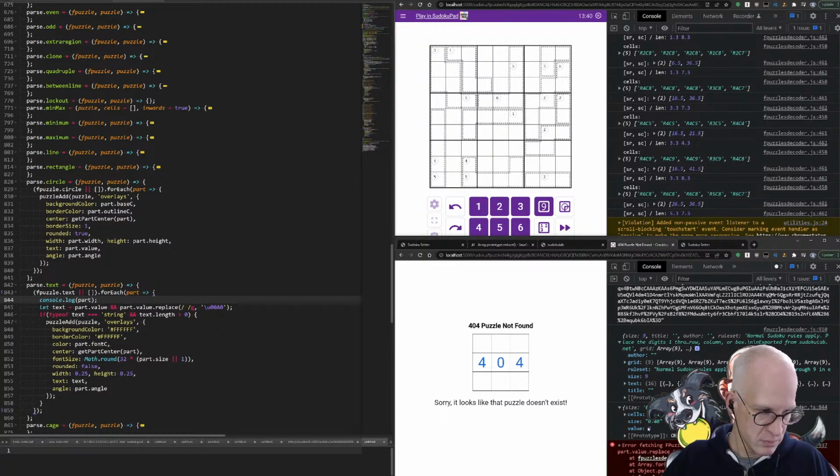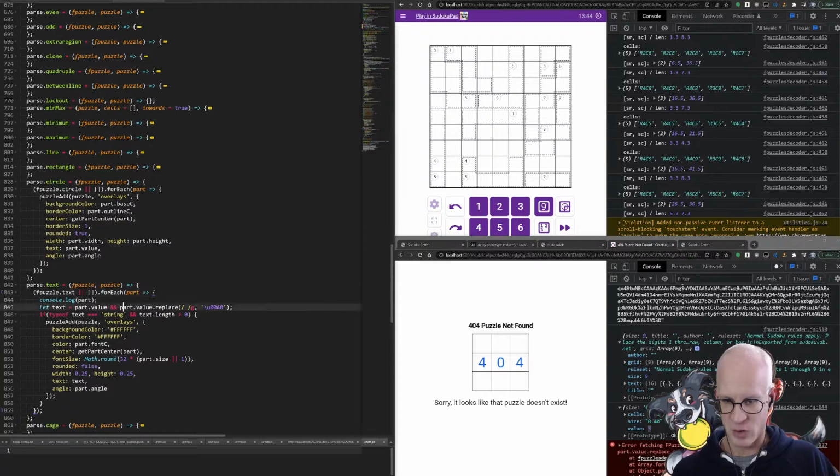So value. You see, for example, here, it presumes, because FPuzzles always exports strings, but SudokuLab apparently exports numbers, and I'd like to be able to support numbers. So it makes sense for me to do this.